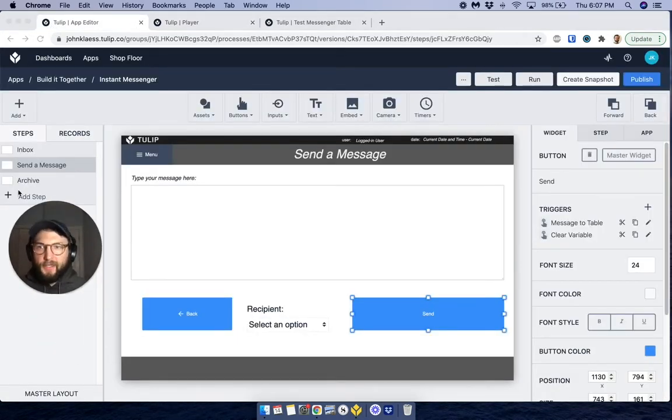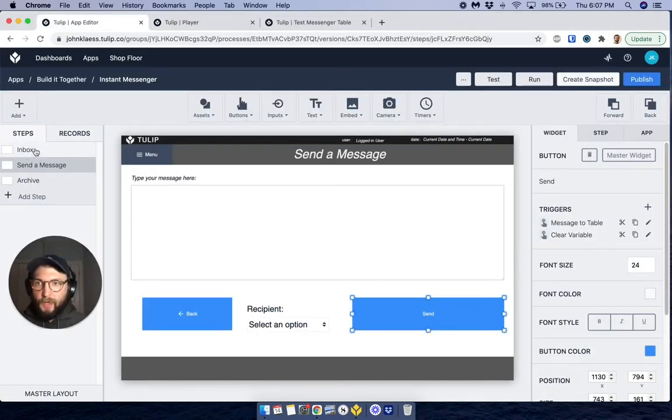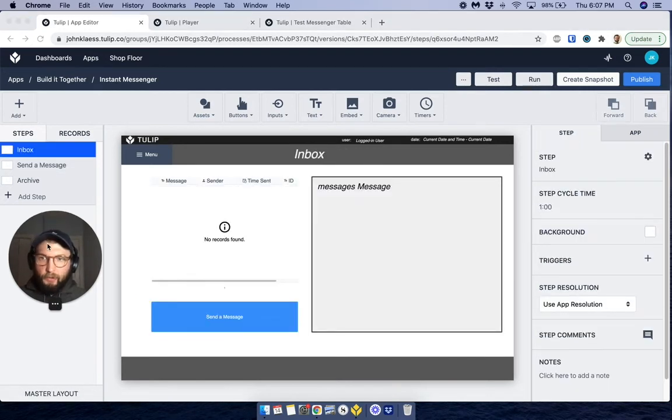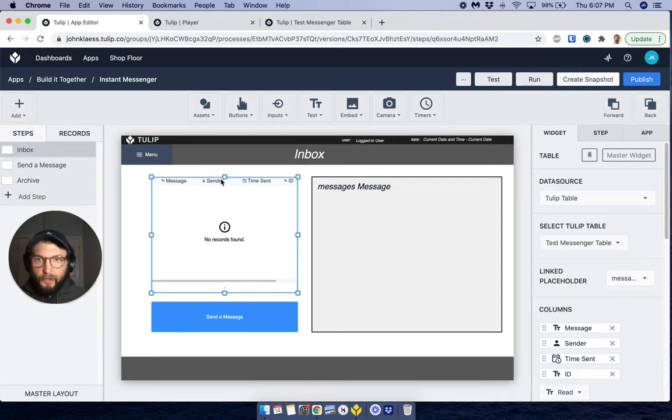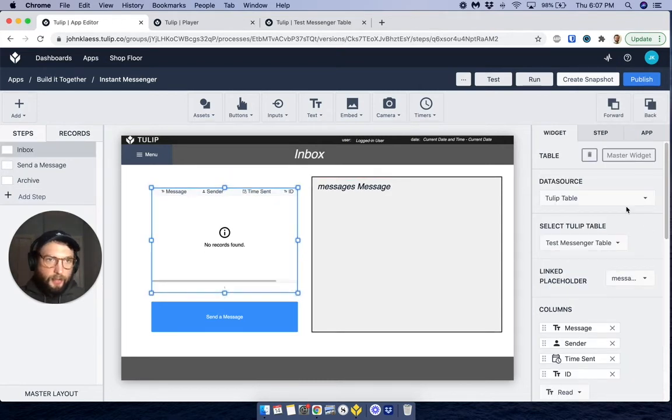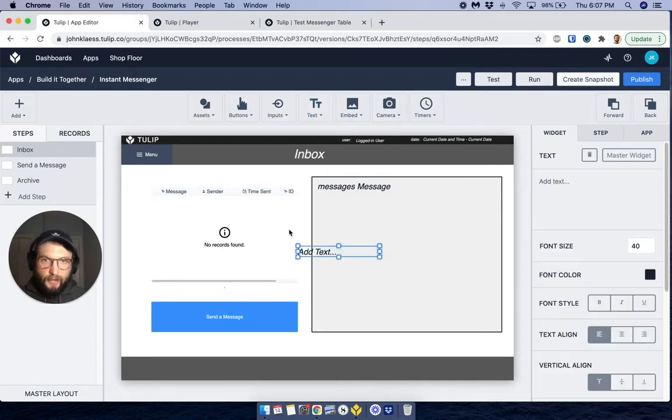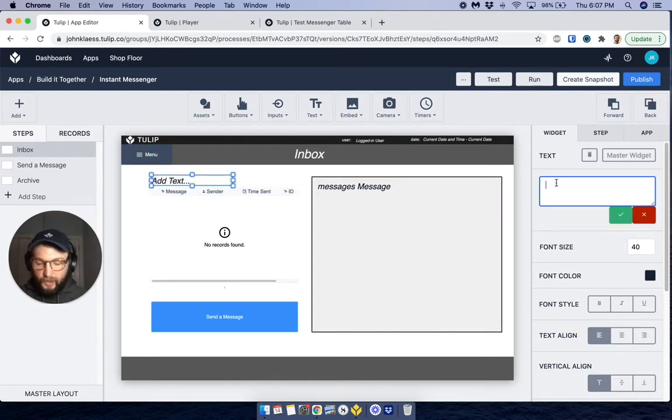All right, so now we get to come into the fun bit and we get to talk about filtering out our inbox by read and not read. So really quickly, I'm going to resize this so we can add our button in. So the first thing I'll do is add some text. So this is labeled, yada, yada, yada. Adding text is the most interesting thing we could be doing right now.